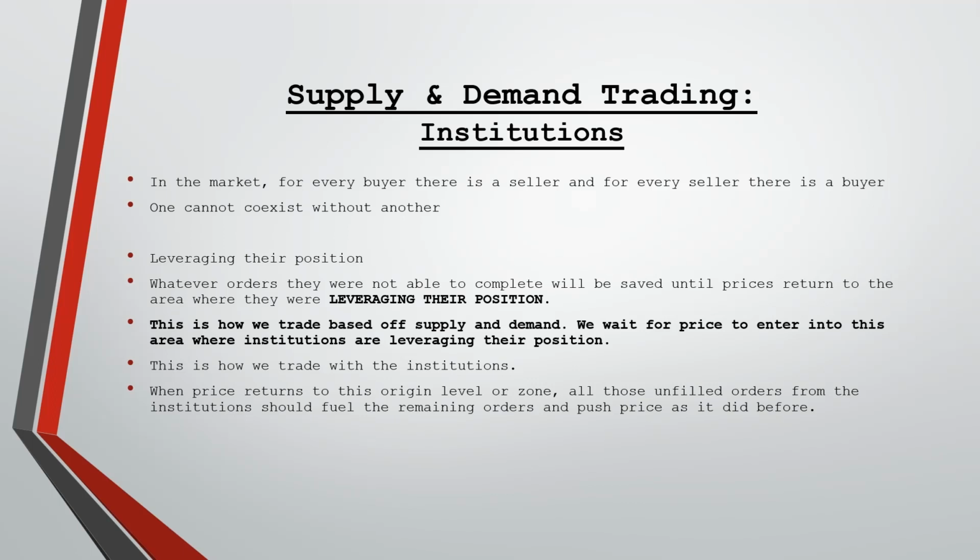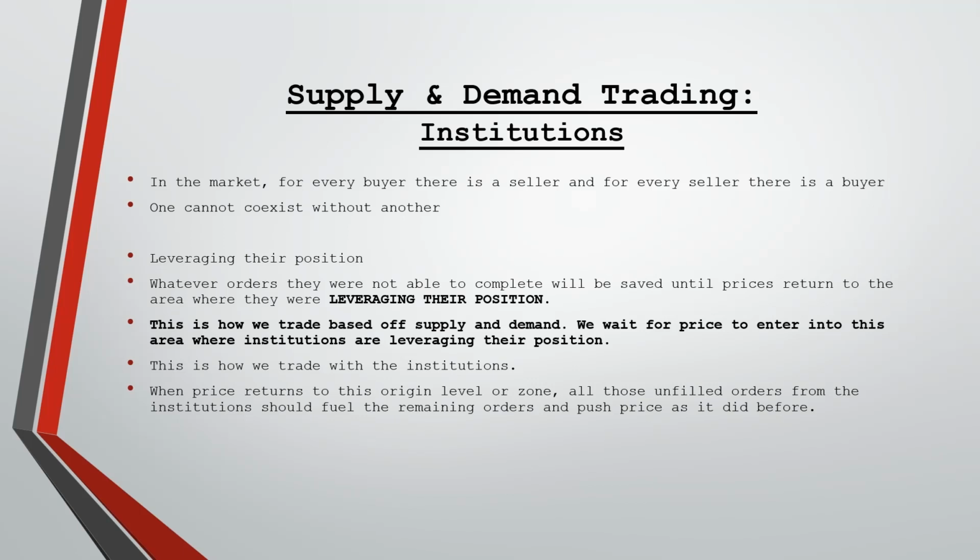Are you guys following that? These institutions, the buyers, push the stock higher to attract more sellers. That provides liquidity for them, right? They're buying, they have to get sellers looking to sell to their orders. So what happens is price is going to rise after these institutions bid the stock higher to an area where the institutions do not leverage into their position anymore, because it's at a price that they're not comfortable entering at, right? And this is where it gets really important.